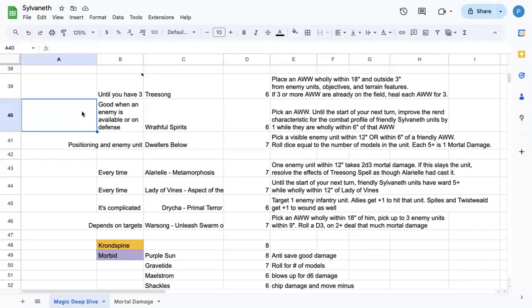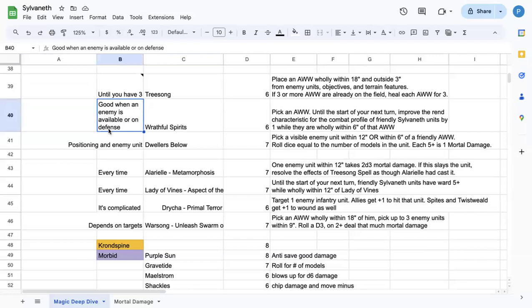And there's going to be a lot of times where that just doesn't matter because there's no opponents that are within range where you could be in combat with them and still be wholly within 6 inches of any of your Awakened Wildwoods. However, you do need to consider using it defensively. So getting back to the Dryads, well, Dryads are a bad example because they're not doing any damage, whether they have rend or not.